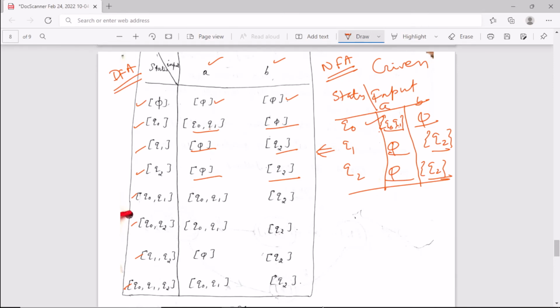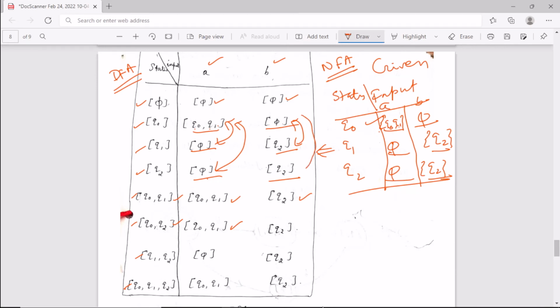Okay. Now, let me write down Q0 Q1. Q0 Q1 can be written by combining, or taking the union, between these two. That is Q0 Q1 pi, that is Q0 Q1 alone. Next, for reading an input symbol B, pi with Q2, so Q2 alone. Next, Q0 with Q2. So you have to take the union for these two. That is Q0 Q1 pi, that is Q0 Q1 if you take the union.